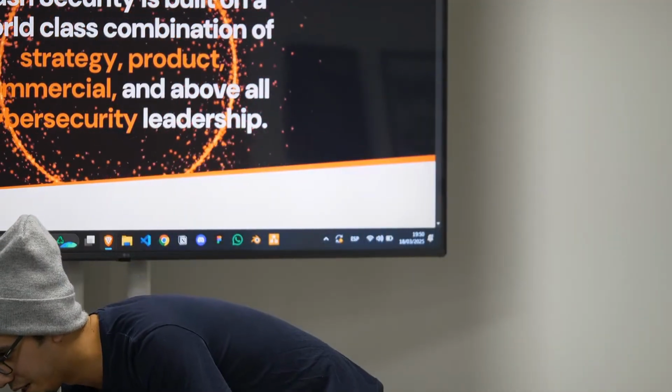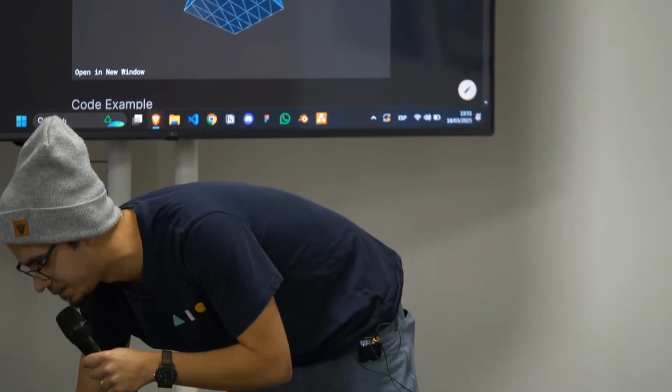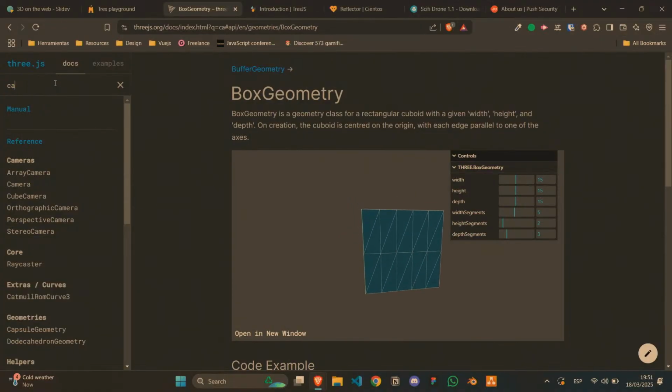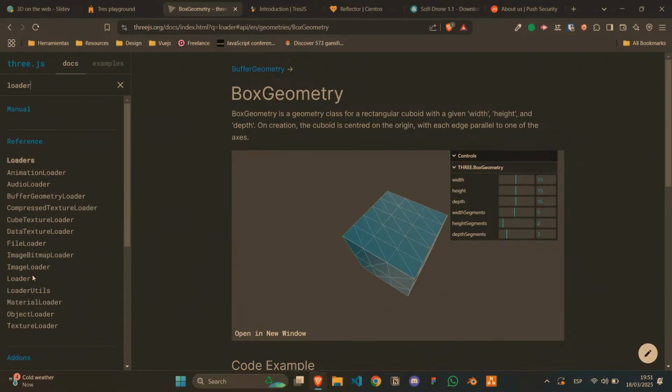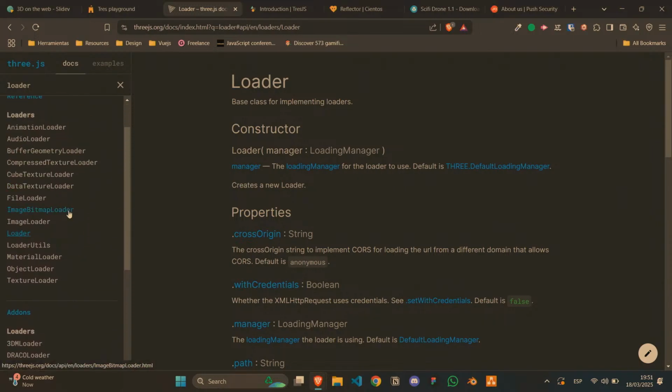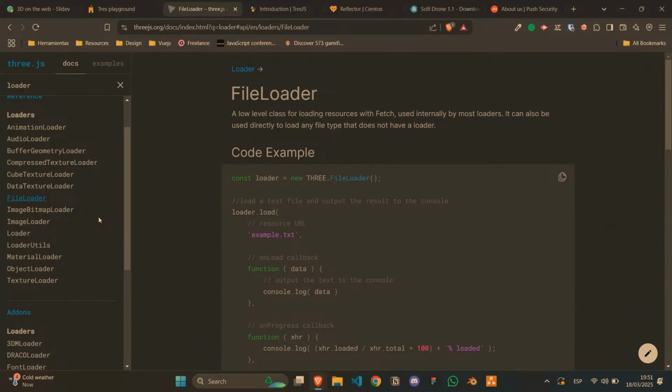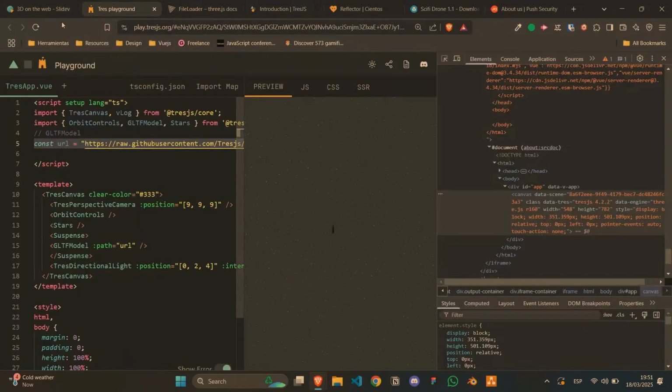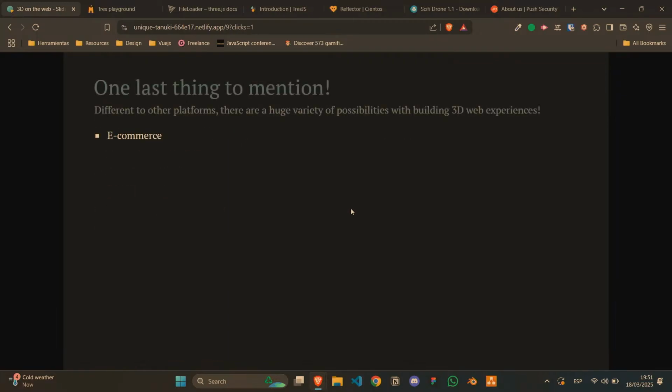Let me show you here. Loaders, which basically, I don't know if this one, but file loaders, I believe so. Basically what they do is tell you how much asset or how much stuff you are loading and provide you the things in this experience that tell you the percentage of the load or the download that the page is doing. Let me show you really fast, sorry. Like a progress bar? Like a progress bar, yeah.